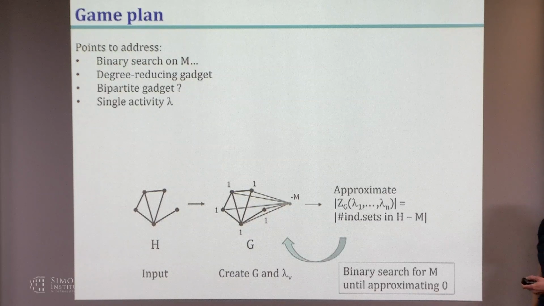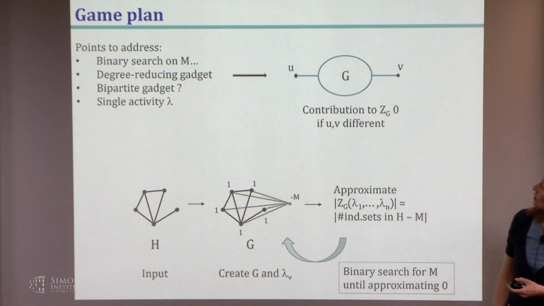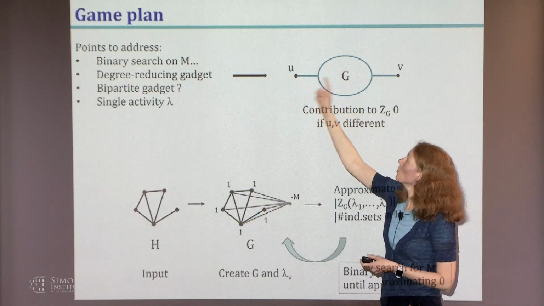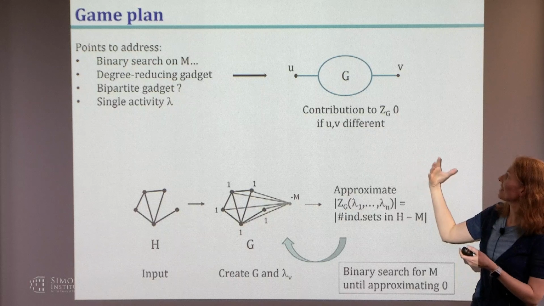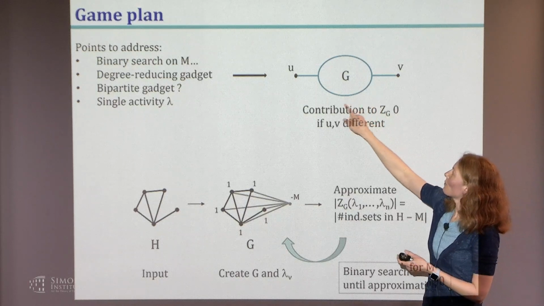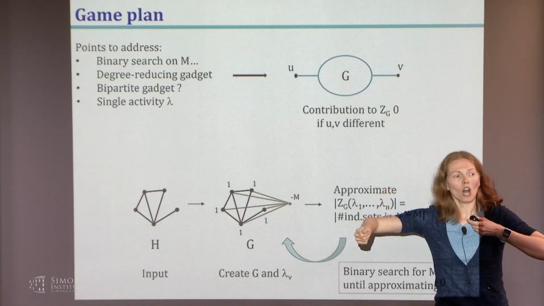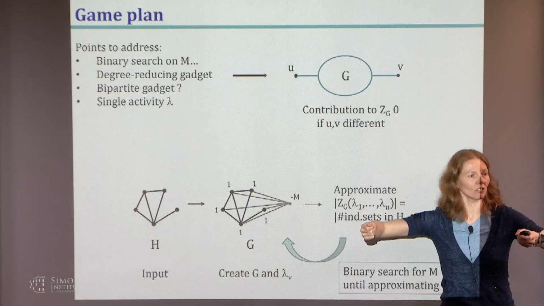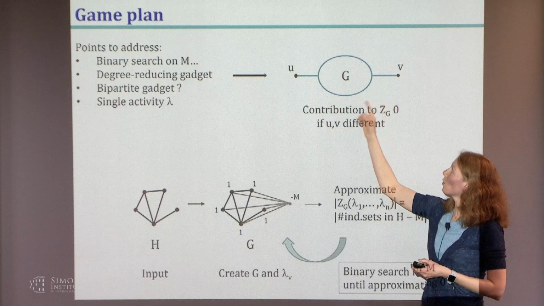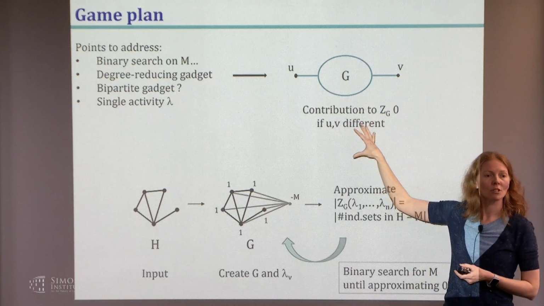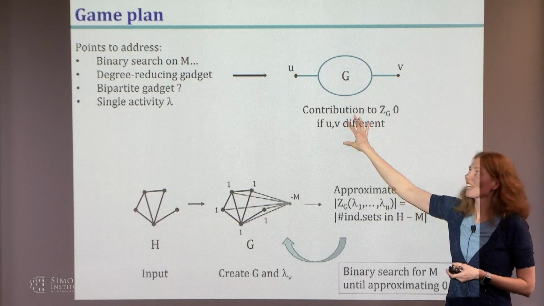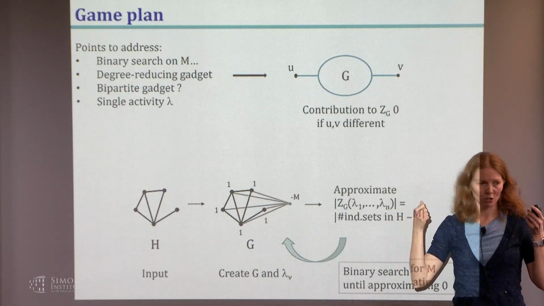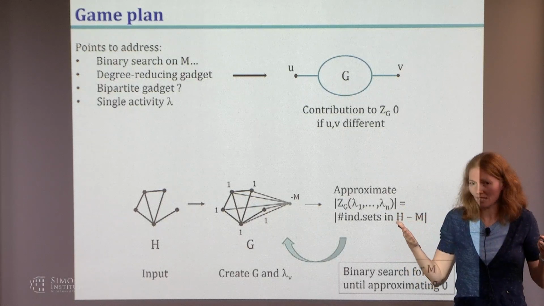And so that brings us to this degree reducing gadget. We can come up with a graph that has two vertices of degree 1 that has the effect that when u and v are of opposite membership in an independent set, so u is in an independent set and v is not, or vice versa, the independent set polynomial restricted to such independent sets is going to evaluate to 0. So this gadget essentially has the effect of forcing u and v to be either both in or both out. So it's doing an equality.